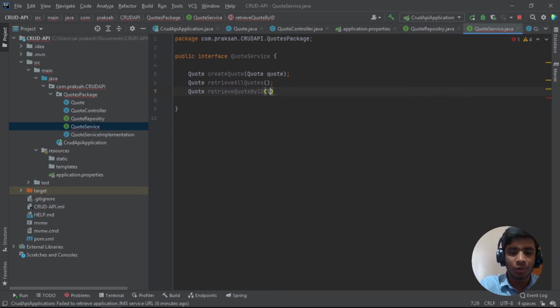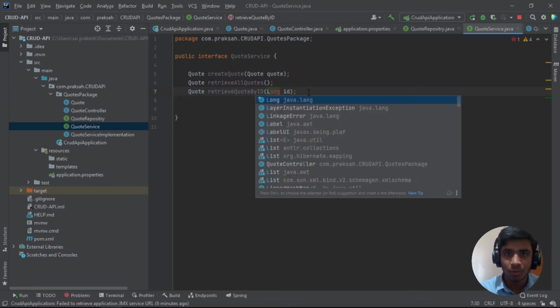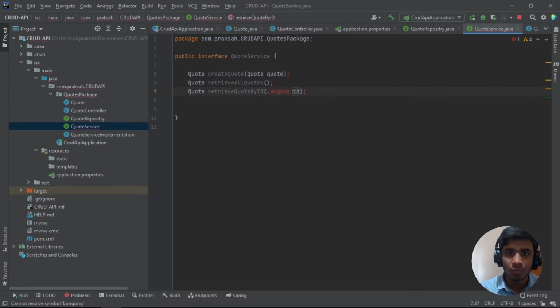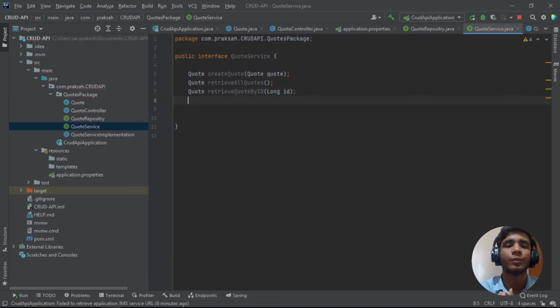Here in this case, we're going to take a Long id, so let's take this Java Long. And we can simply delete a quote, void deleteQuote, and again we can simply pass Long id.